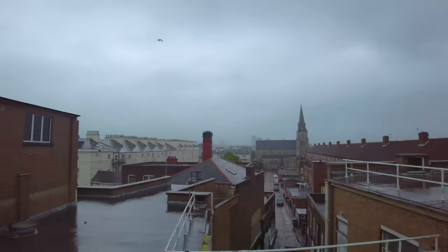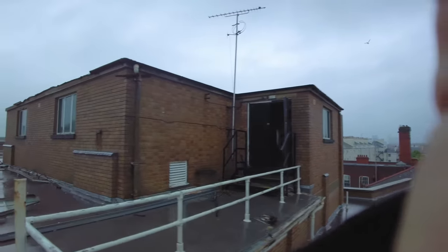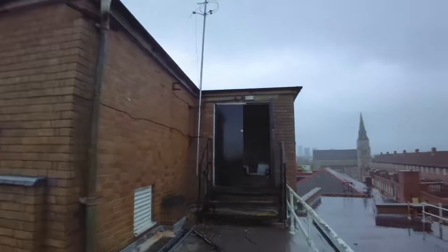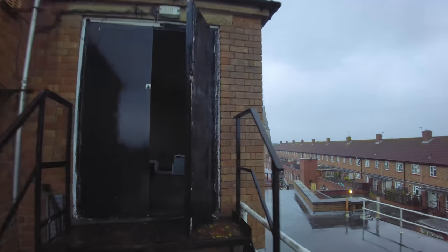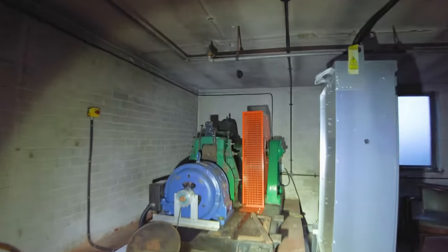There it is, look at that. Lift room? Probably lift room, yeah. Very nice. Very clean, very nice. Just gonna be making sure that nobody's booby-trapped these. Don't step on them, because they might have booby-trapped them, so you all step on them, and that is the lift shaft, by the way. Shafts.